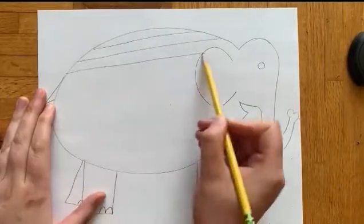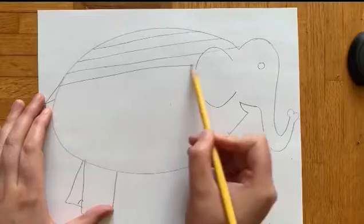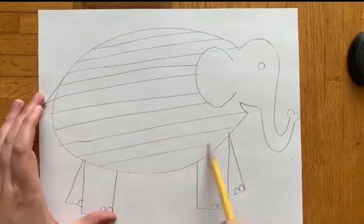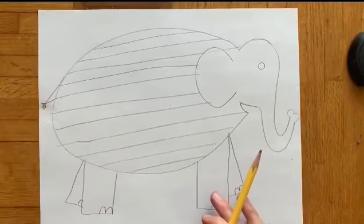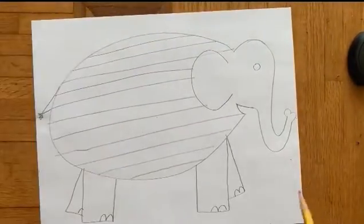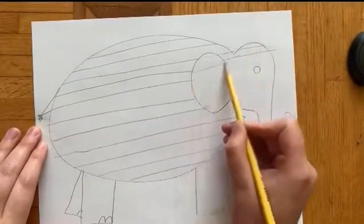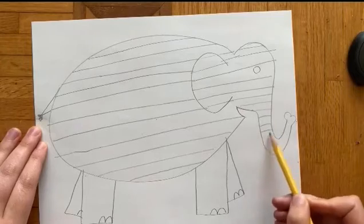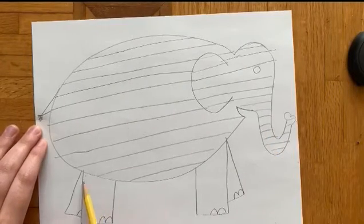From here, we are going to be adding the checker design that is on your Elmer the elephant. This is going to be done by drawing horizontal lines first, lines that go from one side to the other. If you need some help, you can use the paper or a second piece of paper, just like I just showed. Finish all of your lines on the trunk and the legs as well.